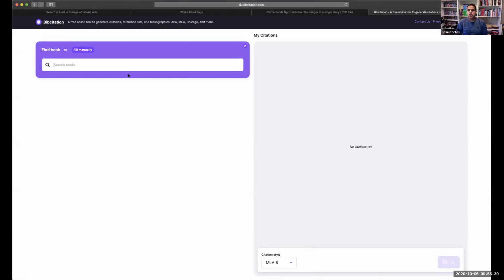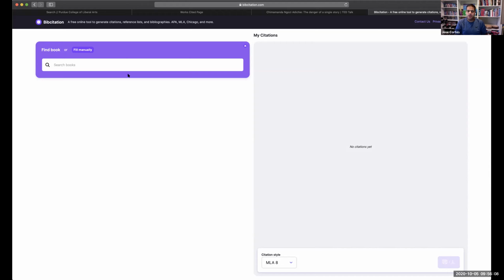So all I'm doing is just going on and searching for Bib Citation. There's also Auto Bib, there's Easy Bib, right? All of these different websites are places where they'll automatically create a citation for you. They're pretty good now, right? They used to be really spotty, but they're getting really good. That's one of the things that Atticus also talks about in LR10, especially because all of the online databases we use will generate automatic works cited pages for you. Websites like Bib Citation, Easy Bib, Auto Bib, they'll all do it for you also.